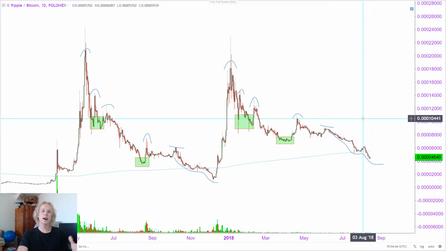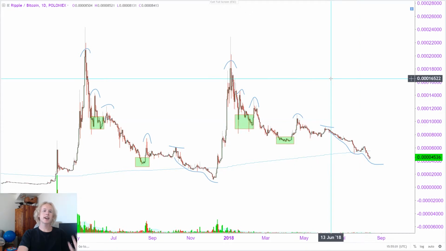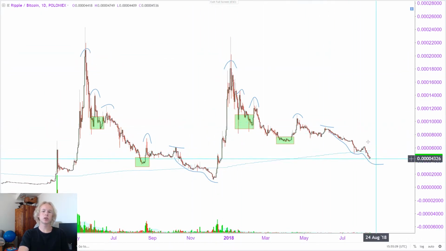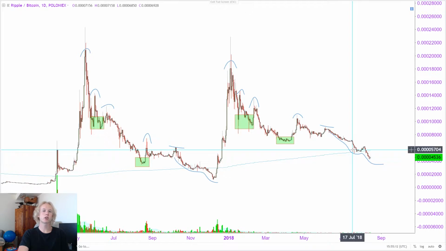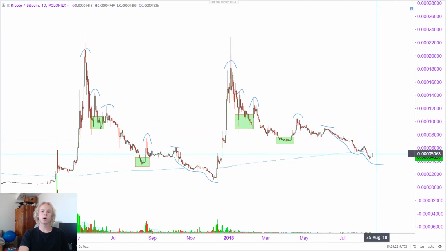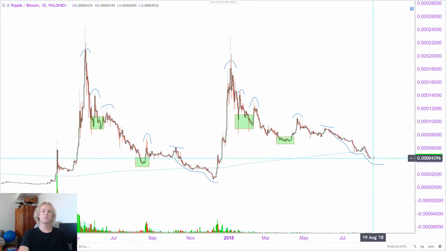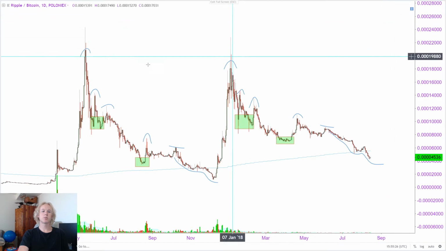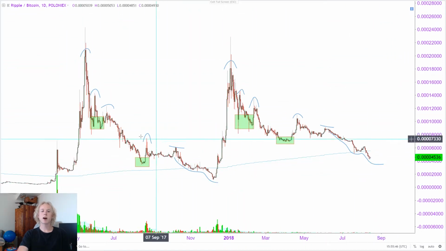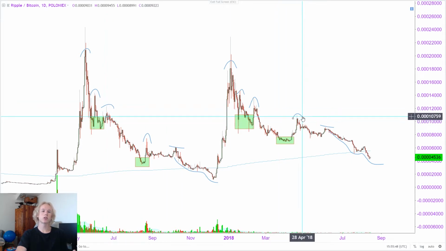Now this is why I like to trade these fractals. I like to analyze these fractals because it shows us where we're at in the story or the picture. If these two looked different, I wouldn't have come to the conclusion that we could be coming to the terminal end of this correction inside of XRP. The fact that these two look so similar, it looks to me like we're very close to the bottom of this correction inside of Ripple, and we're about to make another expansive market cycle just like this. The only way that you can really tell is by how similar these two structures look.